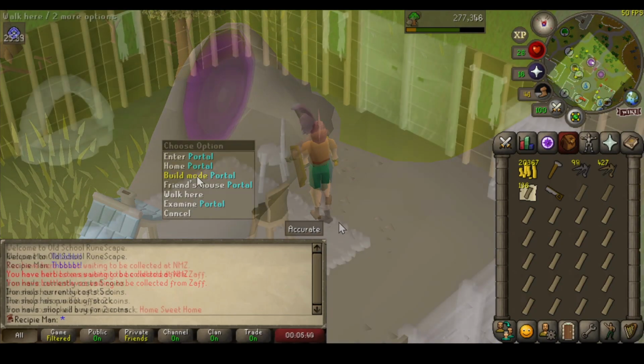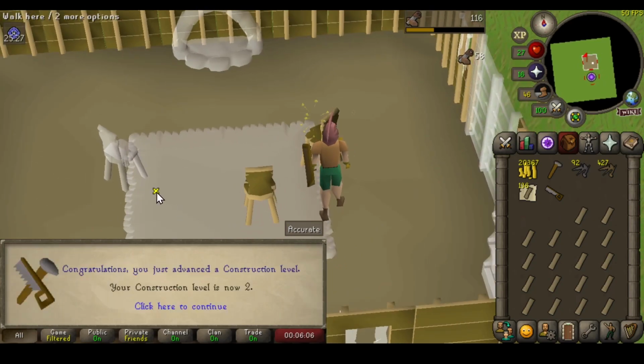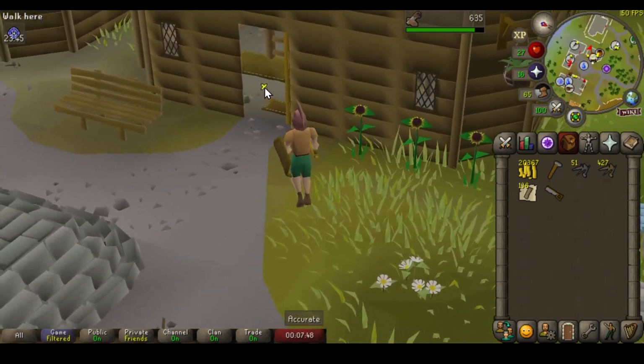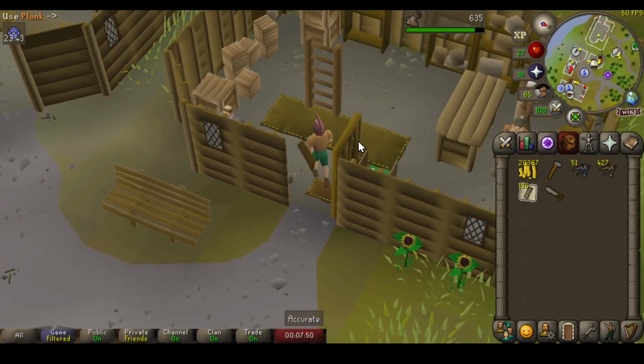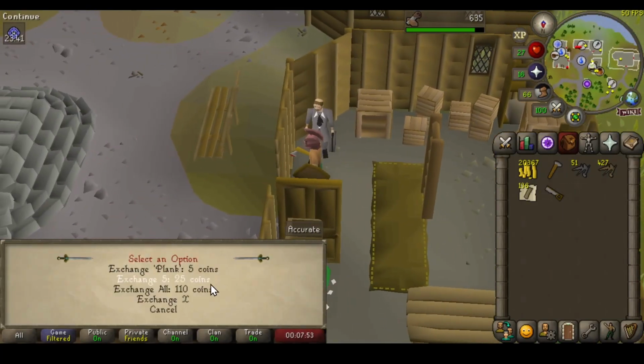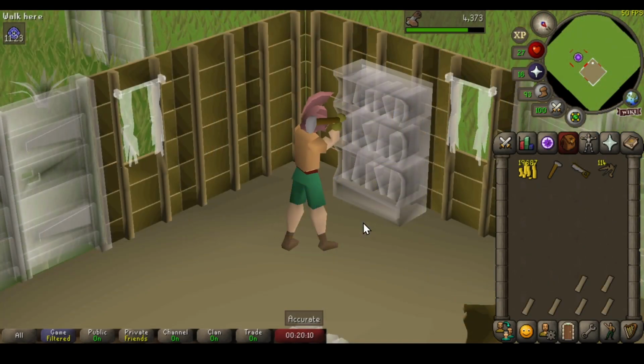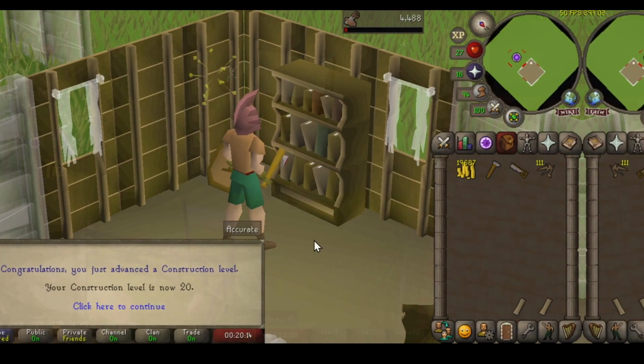Home sweet home. Starting strong with level 2 construction, and we are now the proud owner of 2 chairs. We're out of supplies and we're using the butler here to unload some of our planks. This method is relatively cheap and it's way more convenient than using the bank. It's been a minute, but we now have 3 chairs and a bookcase and things are really coming together. Level 20 construction, we're done here.